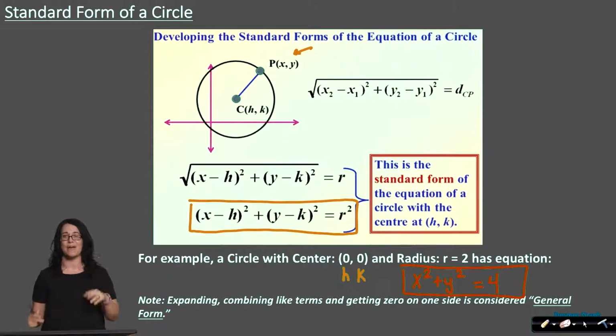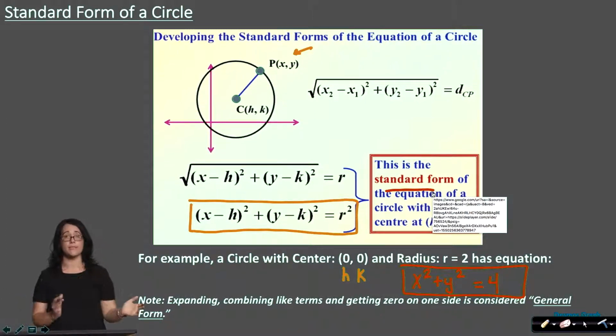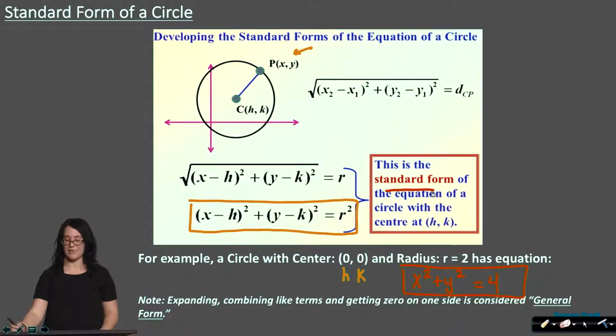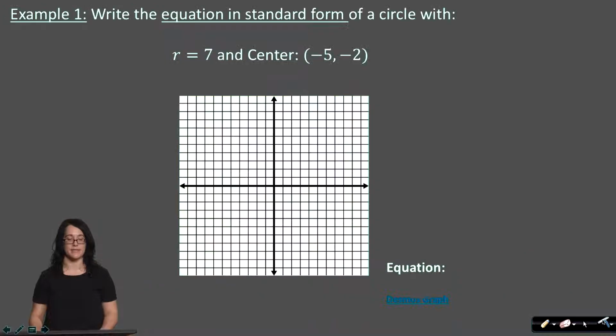Now a lot of students get confused when they see the 4 there, they think the radius is 4, but remember that's the radius being squared. So really whatever number we see there, that constant is r squared. So to find r, you square root it. Now keep in mind, this is called the standard form of a circle. Circles could also be written in what we call general form by simply getting all terms on one side, and if there was any foiling that needed to be done, doing that and combining any like terms. So we'll talk more about general form as we move forward. Let's head over to our next slide.